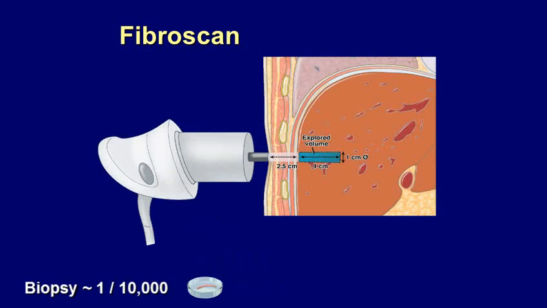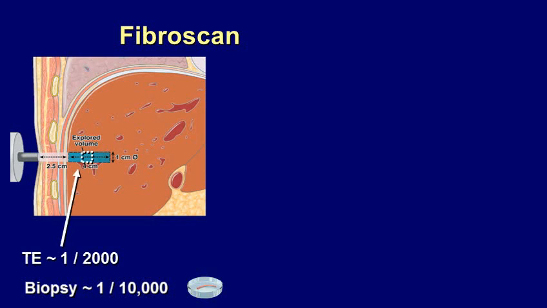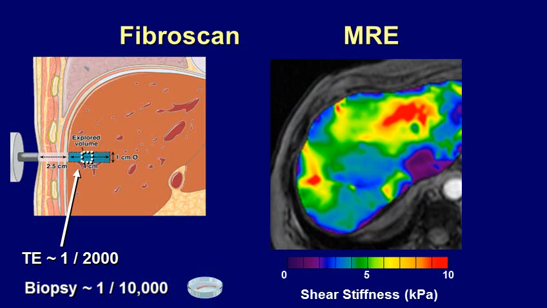Ultrasound-based elastography typically assesses liver stiffness at a spot located about 6 centimeters below the skin surface, and it's usually reported at 10 locations in the liver. So this is a much larger sample than with biopsy, but it's still only about 1/2000th of the volume of the liver. MRE elastography, on the other hand, provides a cross-section of the liver showing the stiffness quantitatively over a relatively large region. You can image a few sections or you can image the entire volume of the liver with this technique. So a much larger volume of the liver is assessed.